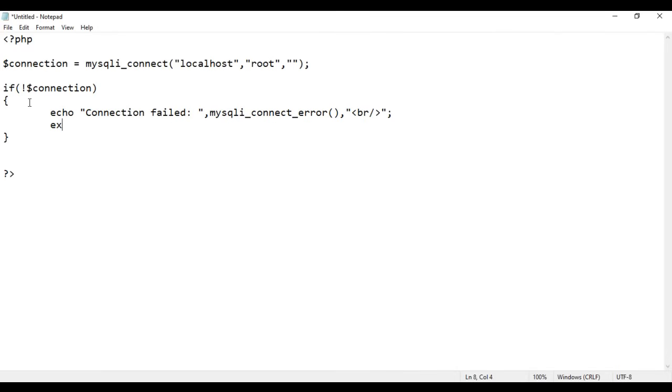Here I say exit. Else, if connection is successful, we say echo "Connection successful", and then I say here br.